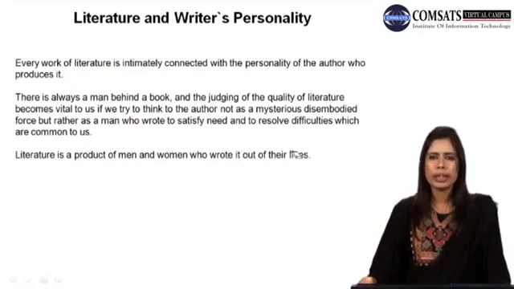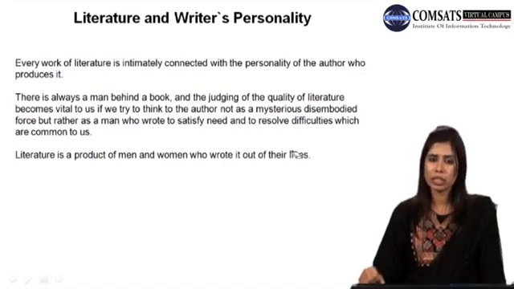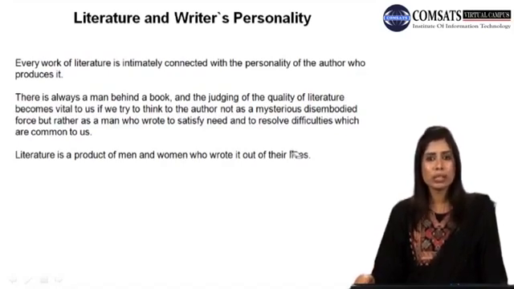Now comes another point, that is the writer's personality. So how literature reflects one's personality. Every work of literature is intimately connected with the personality of the author who produces it. So that is basically the reflection of the writer's personality. There is always a subjective element in any kind of writing. The writer is still there. There is always a man behind a book who is the producer of the book.